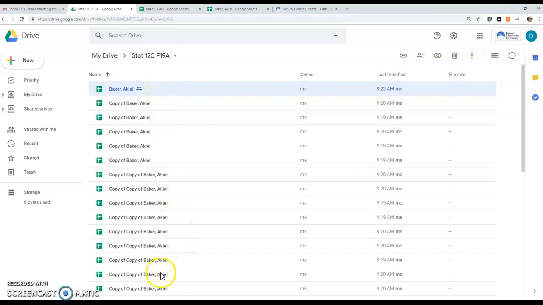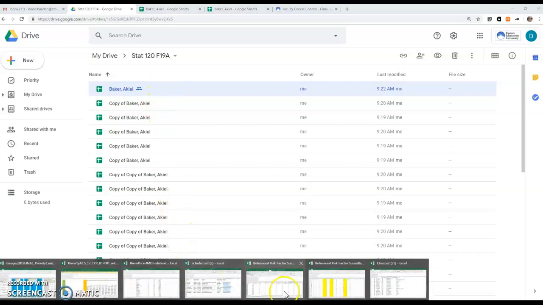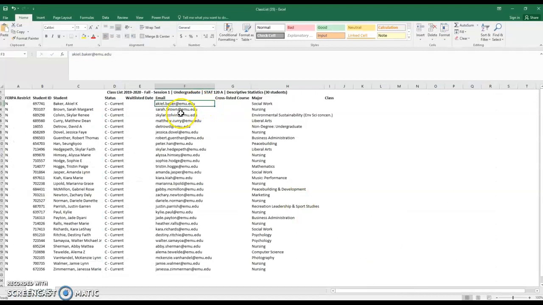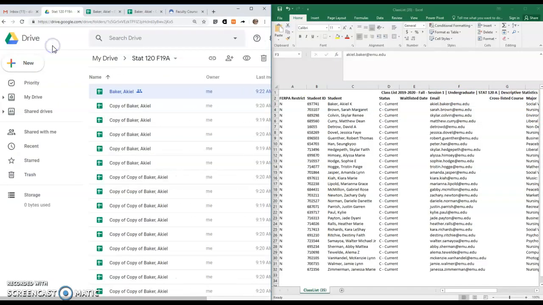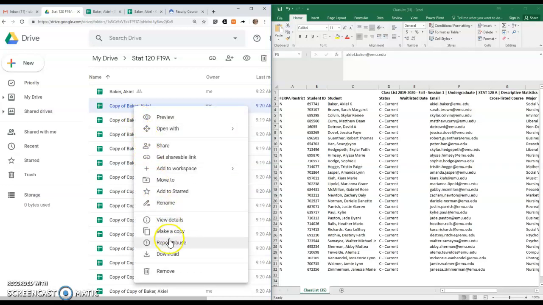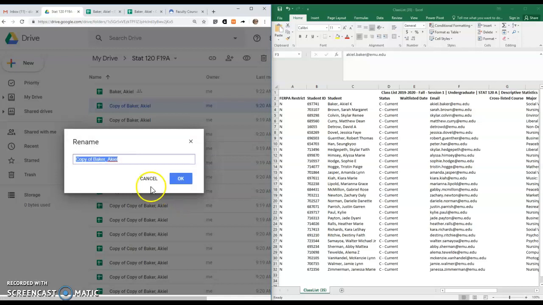Okay. I've got it on video, and let me go through one more here. So let's take the next name, Sarah Brown. And typically, I will either have 2 windows open while doing this, or I might have it half and half the screen so that it's much quicker for this process. So here I'm going to left click. I could double click and go in and change the name. An even quicker way is to just right click and hit rename.